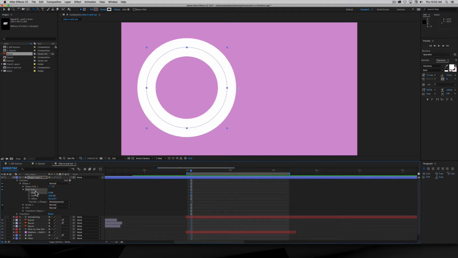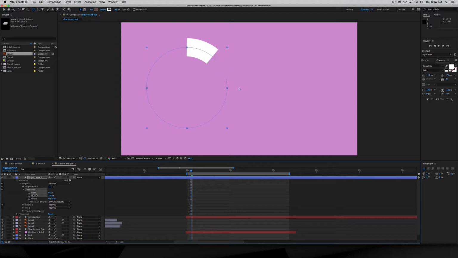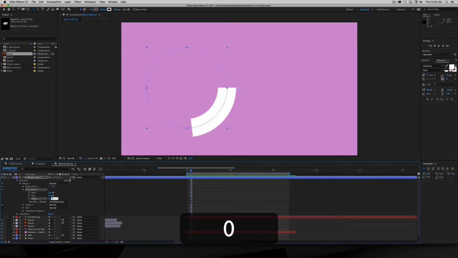And that's what Trim Paths allows me to do, to decide whether at the beginning or at the end, how far, and both, how much of this path we are going to show. You'll see also that there is an offset value, which allows me to take a section of the path and then twist that around the whole shape. I'll just set that back to 0.